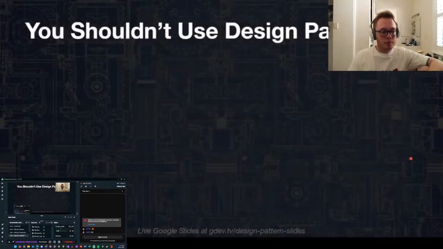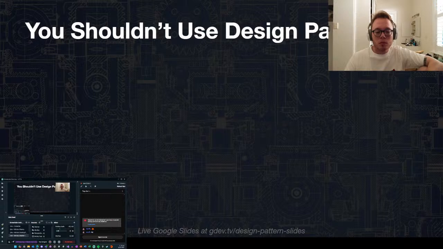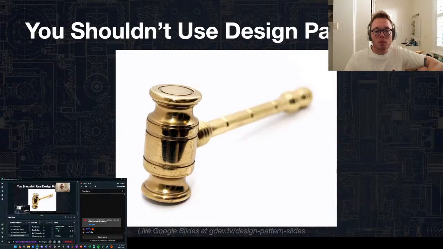So let me start out by making this rather clickbaity statement and say that you shouldn't use design patterns, at least not in the way that you typically think. We don't use design patterns as a library of tools that we hammer into any problem. This is called the golden hammer syndrome. If you happen to know a tool really well, such as a hammer, then everything you look at, even if it is a screw, is going to look like a nail, and you're going to want to use that hammer to solve the problem. So this can happen with design patterns.